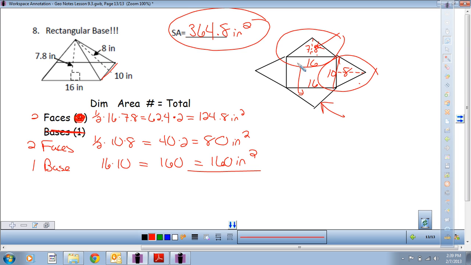Now that guy's tougher because we have two different pairs here that are the same. Right? So your homework will be to do lesson 9.3, the worksheet. There's no Math Excel. Just lesson 9.3 worksheet. If you notice on the worksheet, if you flip back, you can pause while you flip back. I believe it's number 11, the Luxor problem. The Luxor Hotel in Las Vegas is a square pyramid.